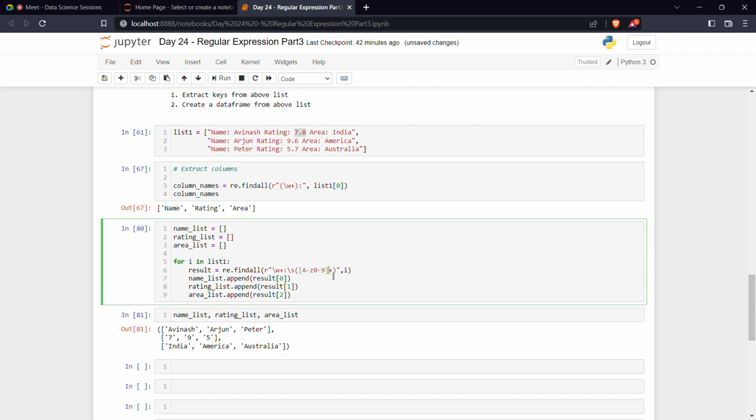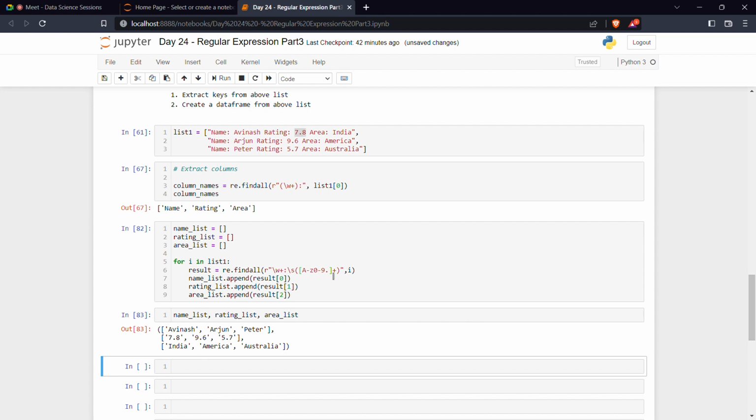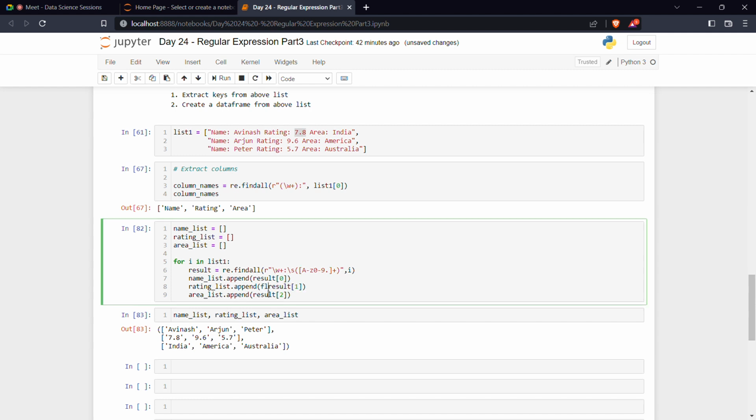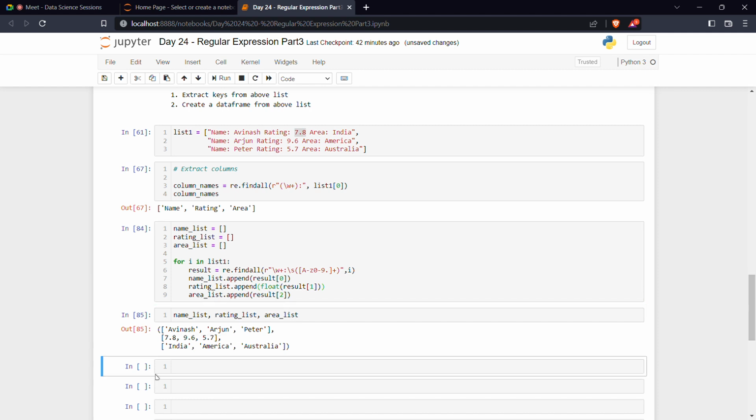Dot is also important. So your output is clear, 7.8, 9.6 and 5.4. Whenever you are appending the rating list, try to apply float on this one, so that your output here won't be a string.